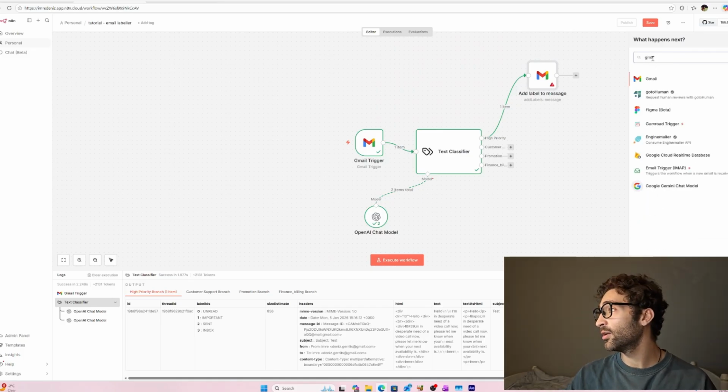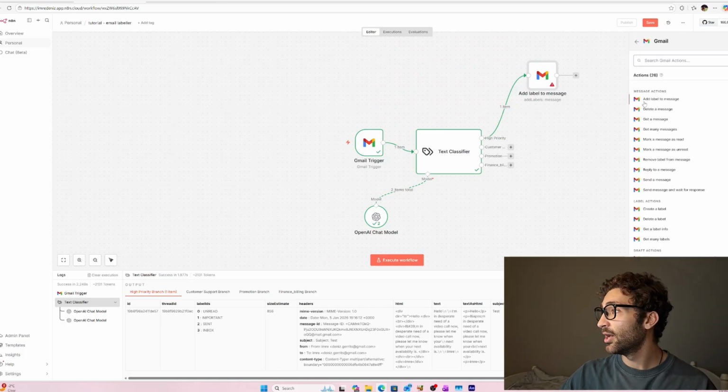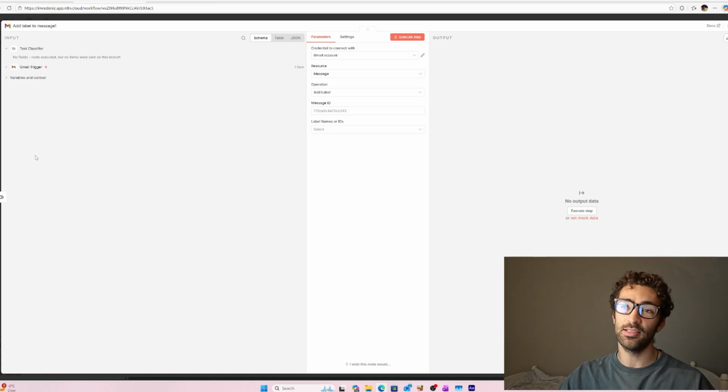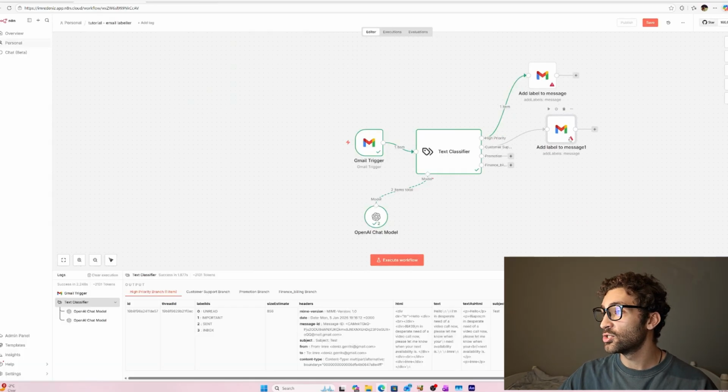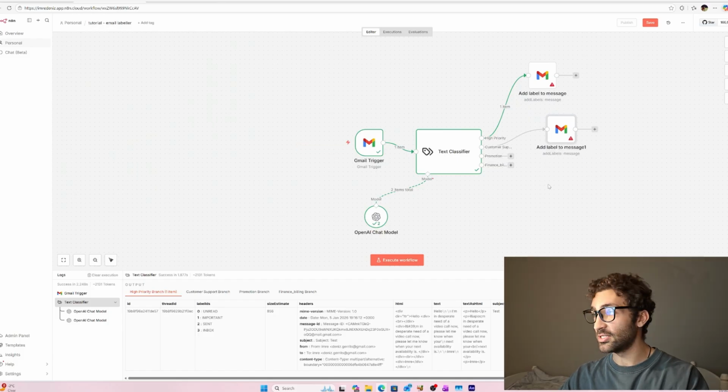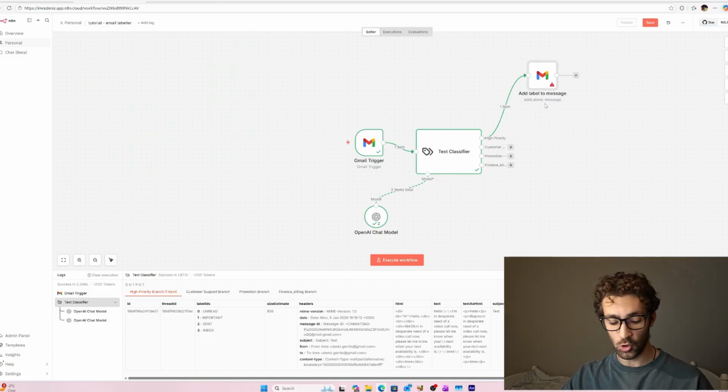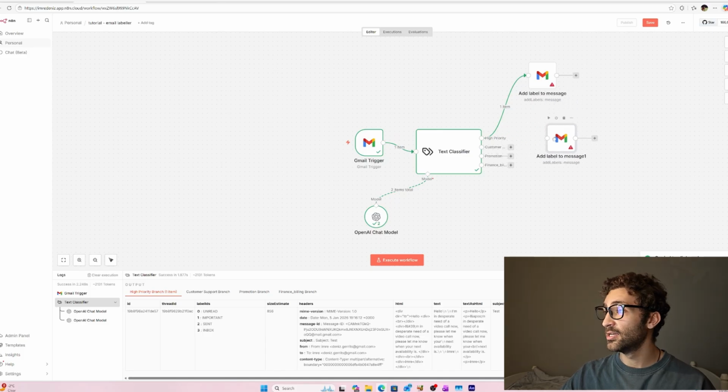However, if you're going to do this, at the moment I don't have anything that is customer support, or anything other than high priority, because we only have one email. So rather than send all the emails to start with, we can just copy and paste this Gmail node.